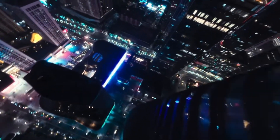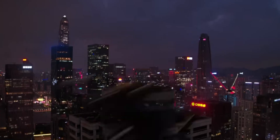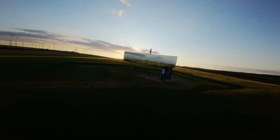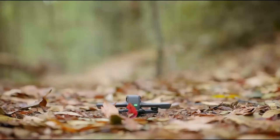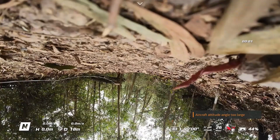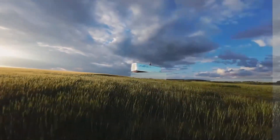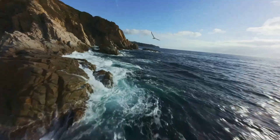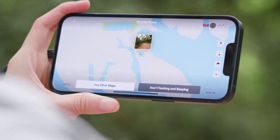Overall, the DJI Avada 2 offers an incredible balance of user-friendly features, cutting-edge imaging, and exhilarating flight capabilities, making it one of the most exciting FPV drones for creators and hobbyists alike. What makes it truly stand out is how well it bridges the gap between fun and functionality. Its compact build and propeller guard design make it ideal for flying in tighter environments like forests, urban areas, or even indoors, while its advanced safety sensors reduce the risk of crashes. With long-lasting batteries, intuitive controls, and features designed to minimize downtime, the Avada 2 is about creating consistently stunning footage and enjoying every flight without compromise.